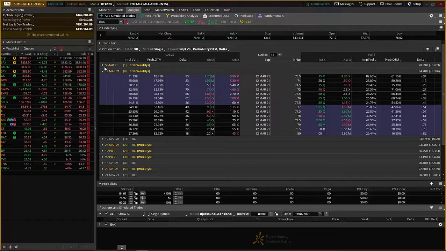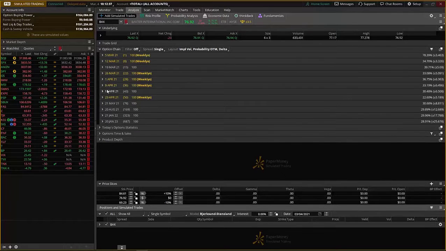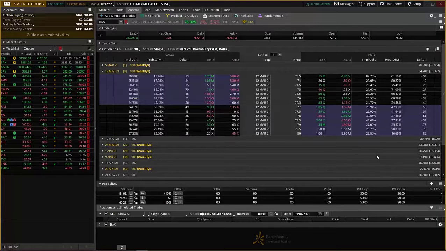So you can see I've already been perusing it, but let's go ahead and close. We've got the 5th of March, which is tomorrow. We've got the 12th, which is 8 days out, and we've got the 19th, which is the regular expiration cycle for the month, in about 2 weeks. Well, that's pretty sweet because it's right about my sweet spot, around 8 days. Definitely going to start here.